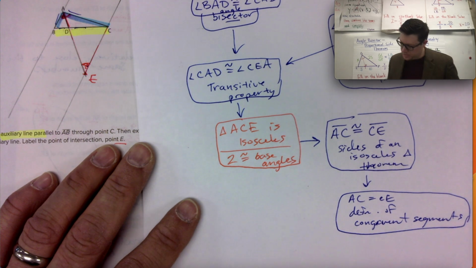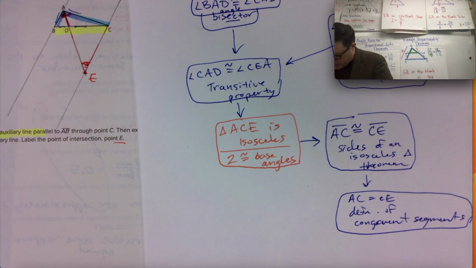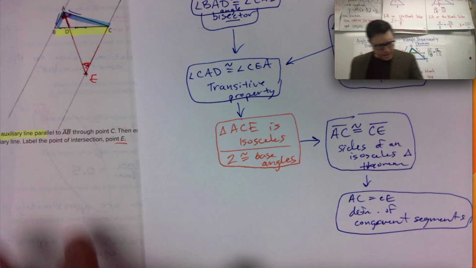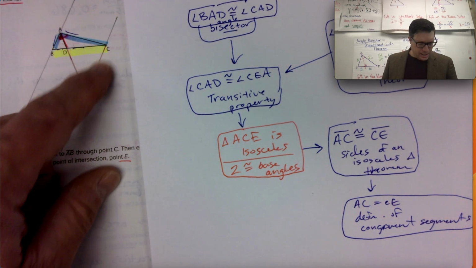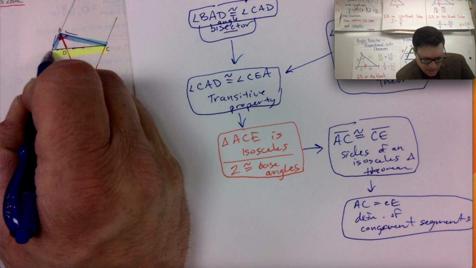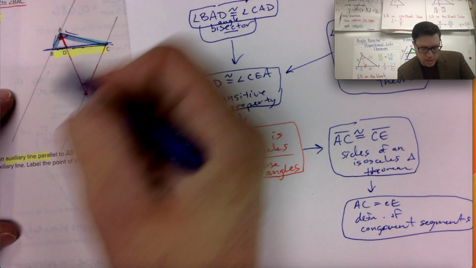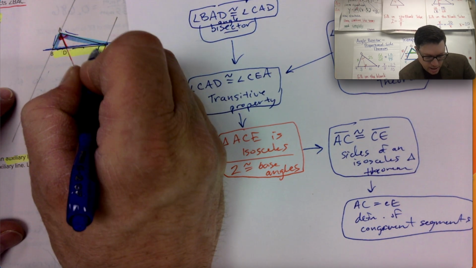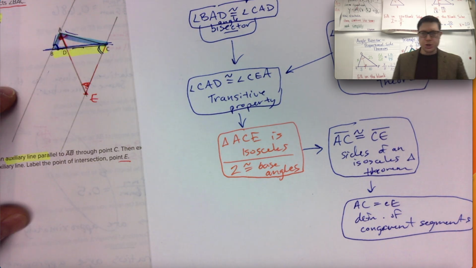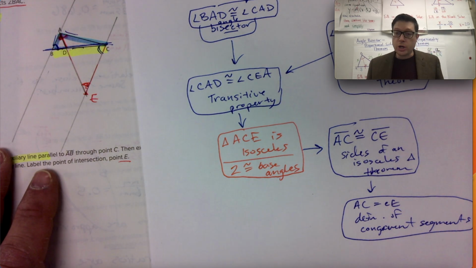Okay, flow-proof style. What else? This angle here, BCE, this is a parallel, like a triangle cut by transversals. So parallel sides cut by a transversal create alternate interior angles that are congruent.